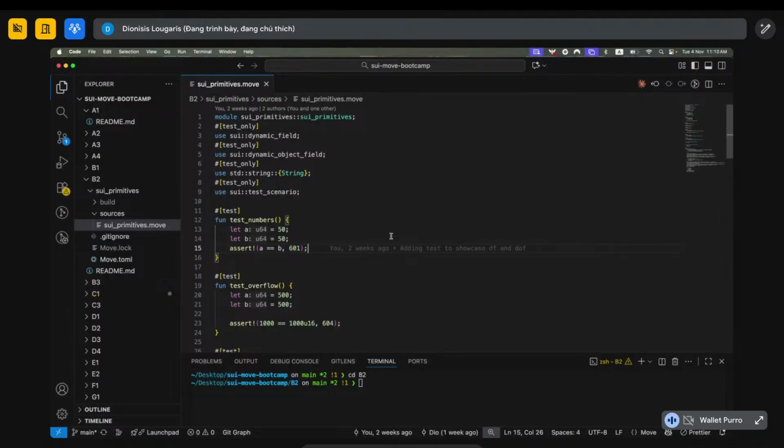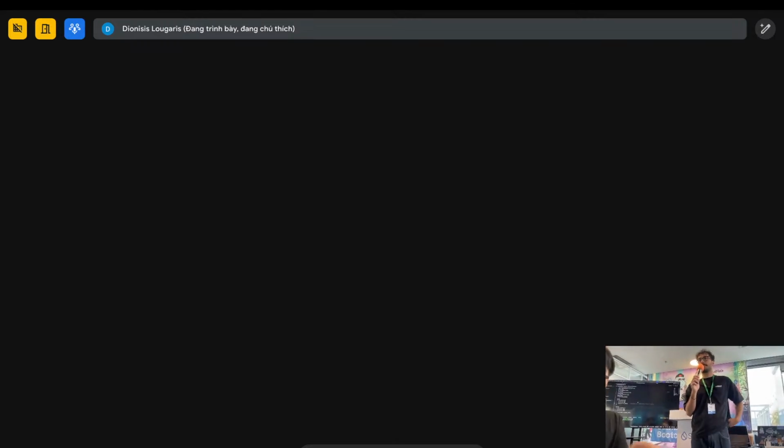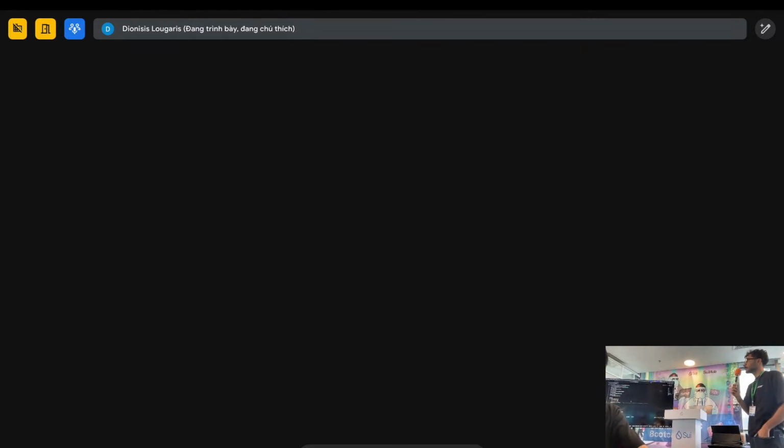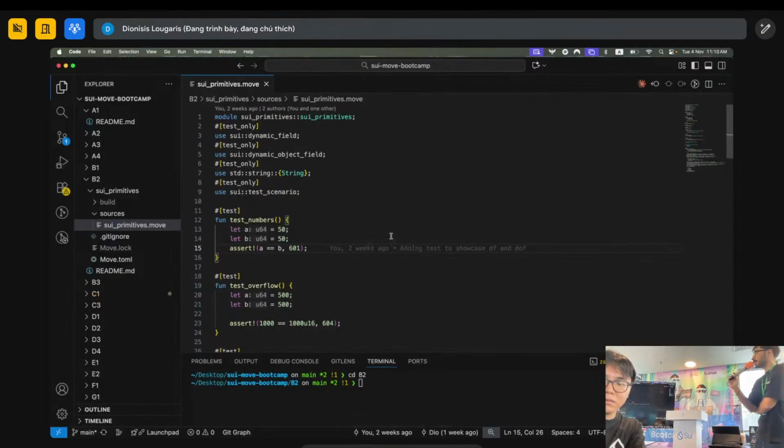Line one from the code, not from the test. I want you to help me understand the file structure. We say module sui_primitives, colon, sui_primitives. What does that tell us? We are using the module sui_primitives from the package sui_primitives. That is not the case, because if we were using it, that means we were importing it.